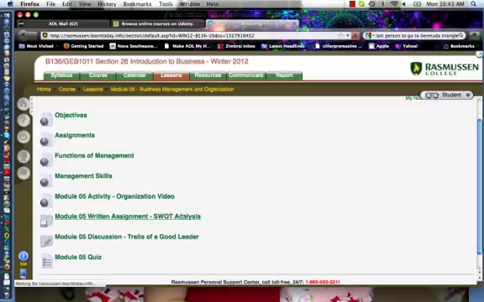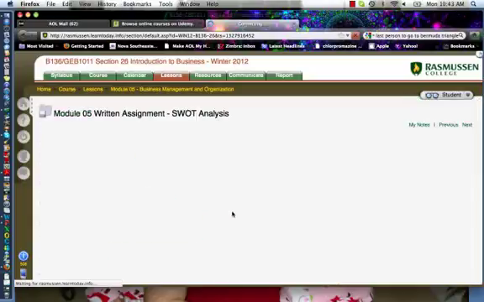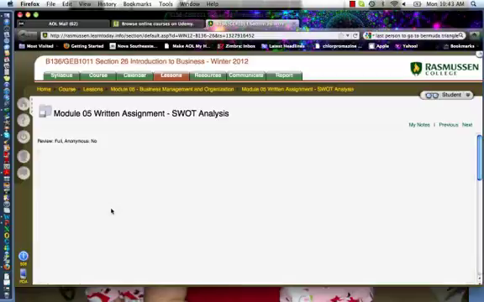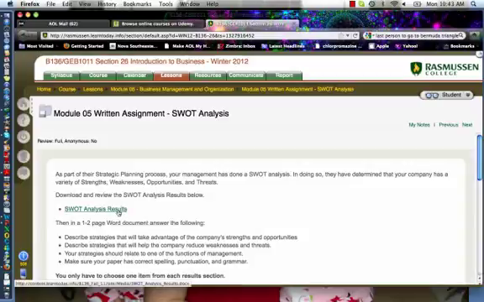Now, what you're required to do for the SWOT analysis assignment, you're going to go right here. You're going to click this green link that says SWOT analysis results. You're going to be looking at this page and looking at the strengths, weaknesses, opportunities, and threats.